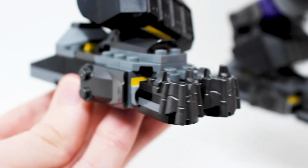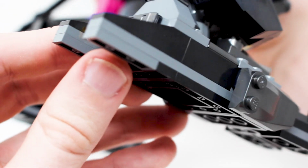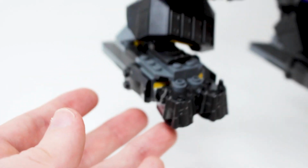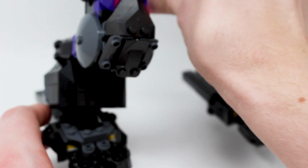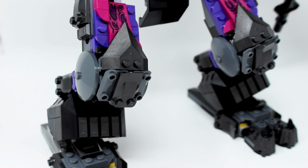Also, these feet are fairly large, and they cleverly use this rubber piece on the bottom here. Why, you may ask? Well, that actually acts as a stopper to give this thing added friction when it's standing up, so you can't just simply push this thing over with one small touch. That is a fantastic design that really helps with the stance and posability of this thing when you're trying to display it. So that is a great build on LEGO's part.